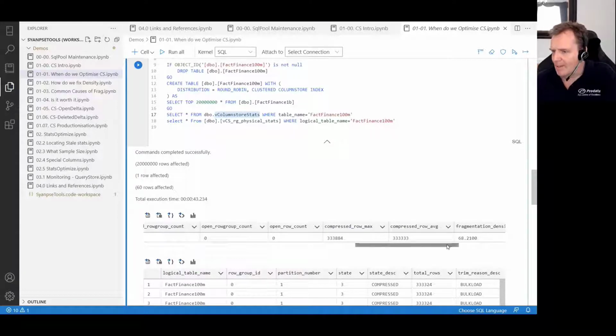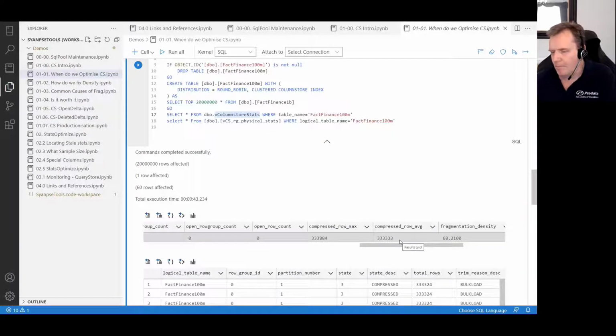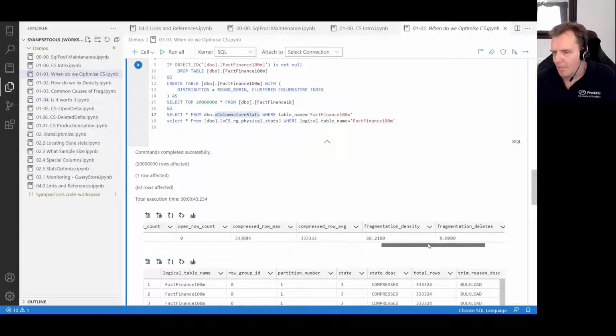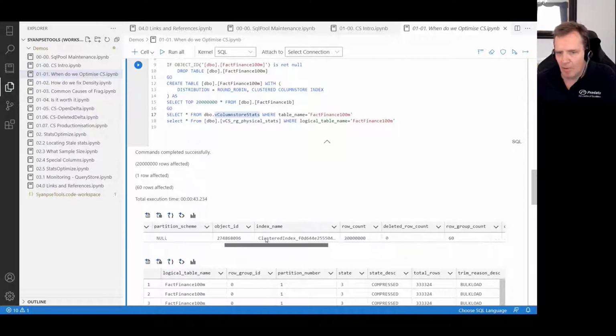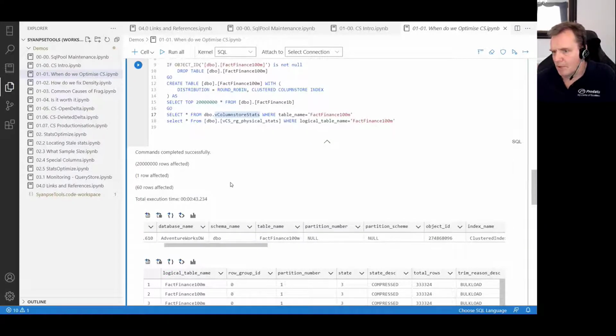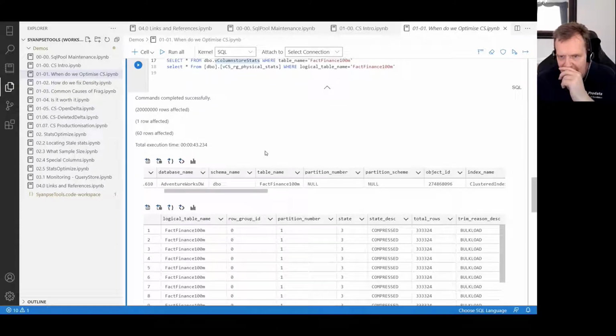So we see here that we've got about 68% fragmentation because we've got about a third of a row group. So it's not really optimal there, but because there's so little data in there, we can't really optimize it anymore.